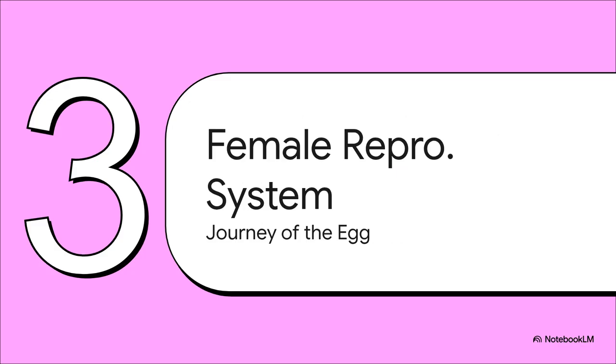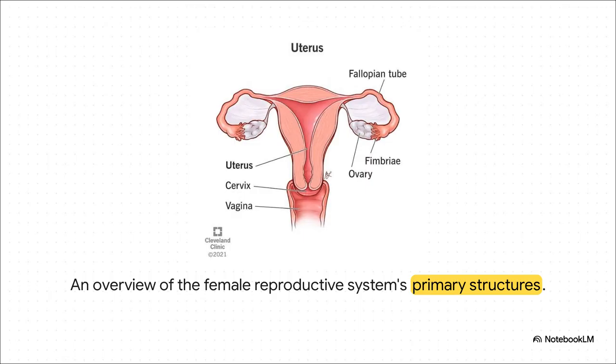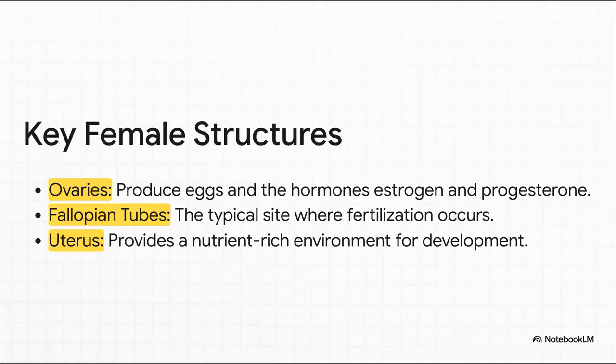Okay, now for the other half of the story, the female reproductive system. And this system isn't just about production, it's also designed to host fertilization and nurture a developing life for 9 whole months. This diagram gives us a really clear view of the primary structures. We can see the ovaries, that's where the eggs are stored and mature. Then we have the fallopian tubes, which are the pathway to the uterus. And then there's the uterus itself, which is where all the development happens. Each of these structures plays a critical role.